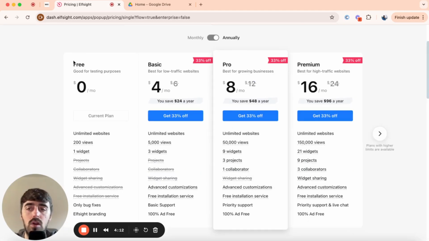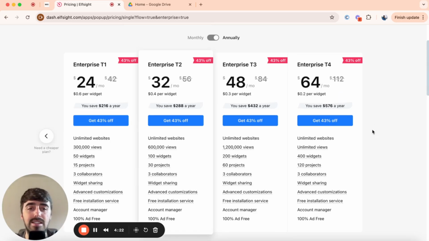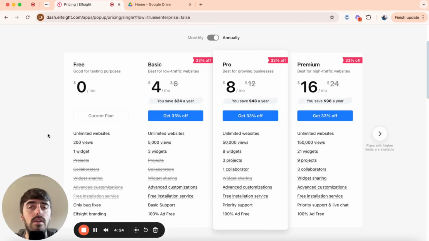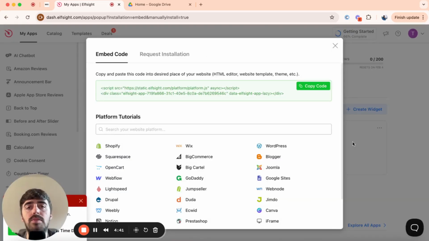From here, I'm going to go for the free plan, and you can do that as well because that supports one singular widget. However, in the future, if you want to use more than one widget, or if you want to unlock more functionalities, then you can go for the premium plans right here. As you can see, they have quite a few different options that you can choose from. Once you've selected the plan that you want to go for, you'll be taken to this page right here, which is where we can now copy the code. Simply click on this button here to copy code, and then head over to your Wix website.